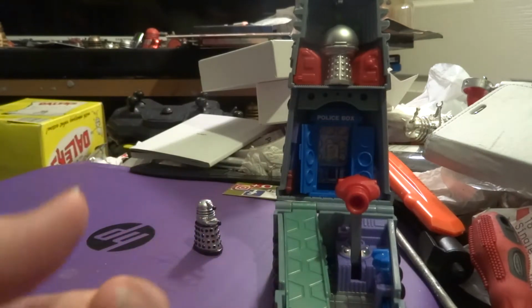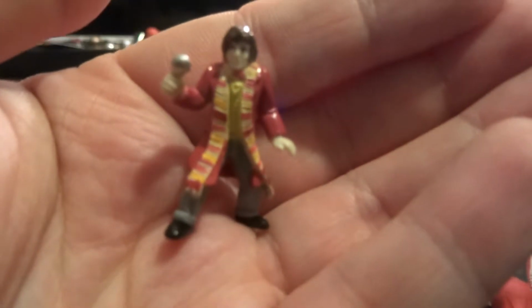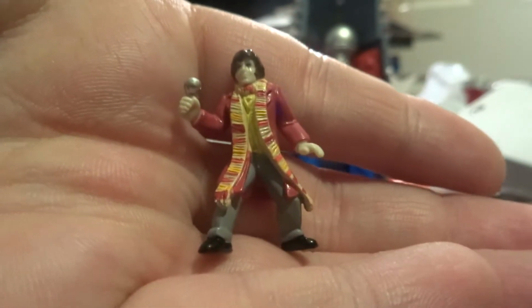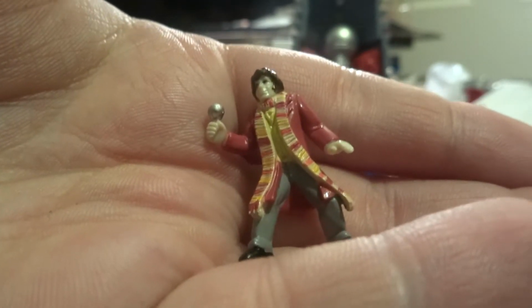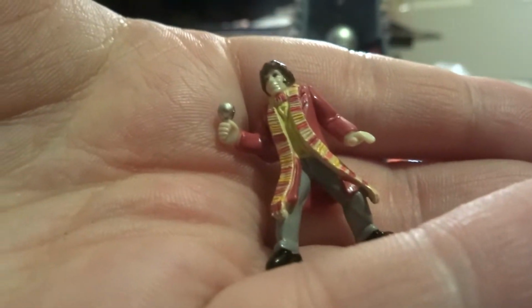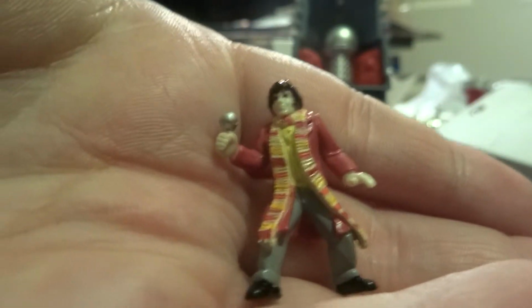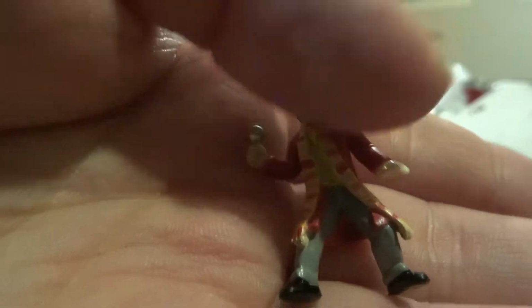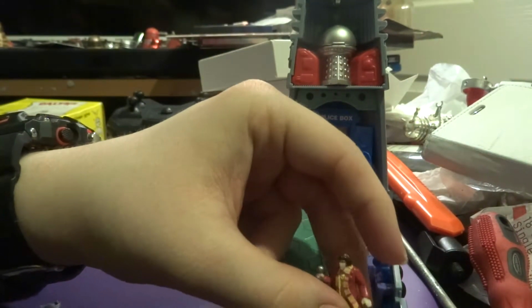So, first of all, we've got the Fourth Doctor. He is absolutely minute. He is absolutely teeny tiny, and I don't want him to fall, but he is really well detailed. I don't know if they were trying to go for a season 12 or season 13 look. I'm assuming it's a season 13 look, but you can see even the little cravat there and the waistcoat and the scarf and the sonic screwdriver. It does look really, really nice. Especially for its size, they've even got pockets and creases on it. So it does look really good, considering how small this guy is.